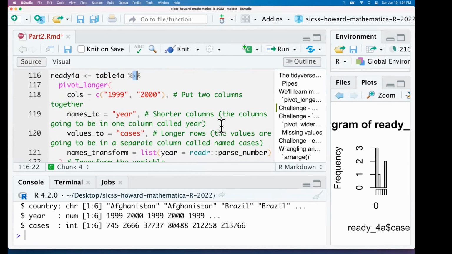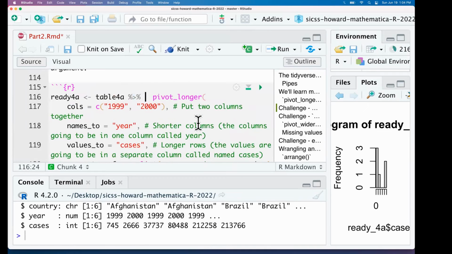So we could almost think of the pipe operator as a right arrow, with the greater than symbol here. So we're saying take table 4a and then pipe it into a function. So think of the pipe as an operator rather than a function.